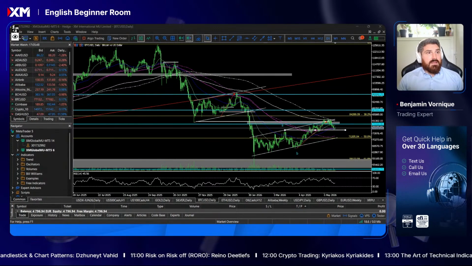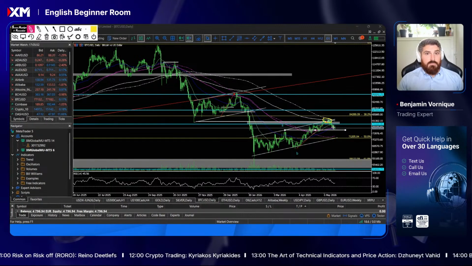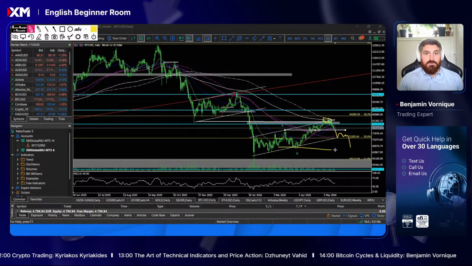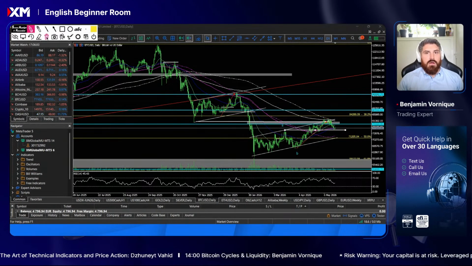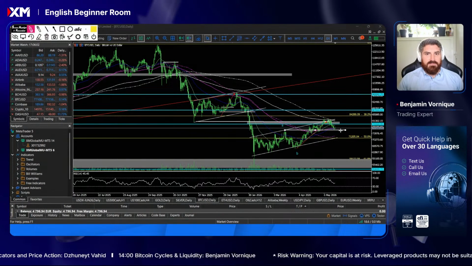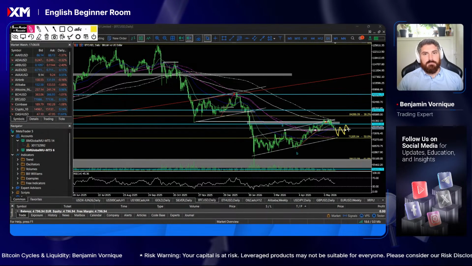So two things now. Either this is a very strong rejection and we continue the bear market, so we maybe do something like this, targeting either those lows or new lows. Okay, this is a possibility. Or we find ourselves here for a new higher low. Okay, this is a possibility.